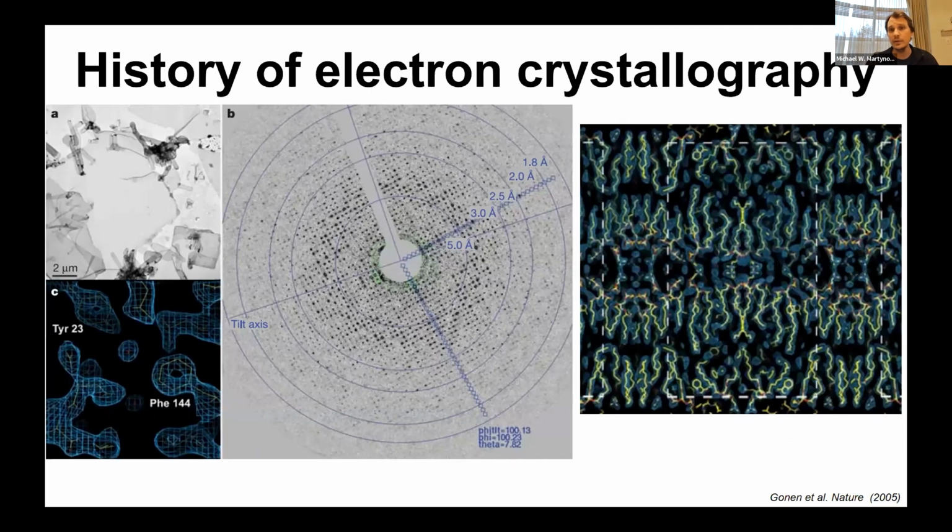People were doing this for two-dimensional crystals for about 15 more years, until 2005, when Gonen et al. showed that we could use molecular replacement rather than images for the phases. If you just use the instrument in diffraction mode, you can actually push the resolution from 7 angstroms to 3.5 angstroms, and now to better than 2 angstroms. So truly into the atomic age where you can start seeing features of your protein. The angstrom resolution tells you approximately how well you can resolve different features in the map that you get.